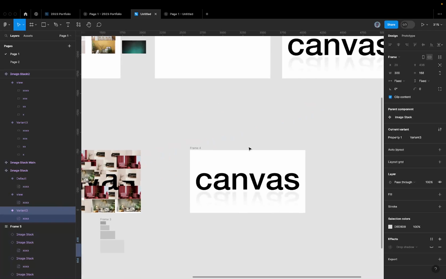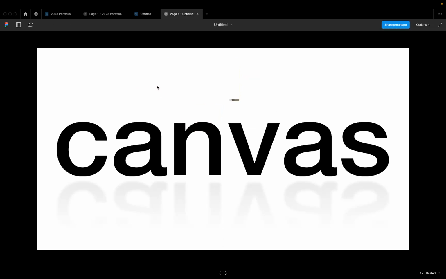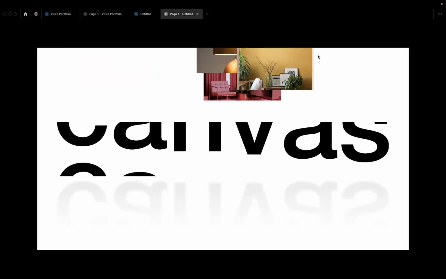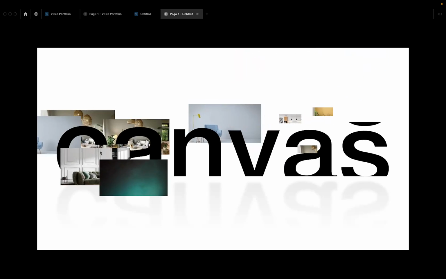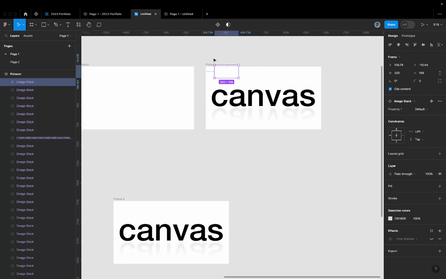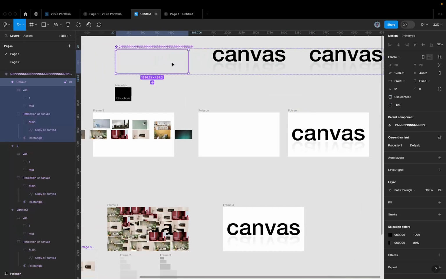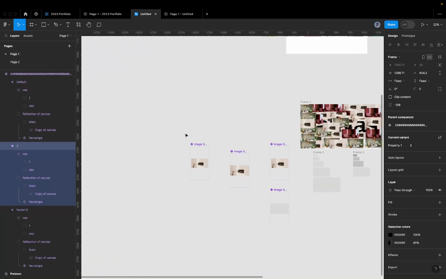The ones that I have put on the canvas are just the default state, so that once I hover over any of them, the other state is triggered. It goes into the second state, and once I move my mouse away, it goes into the final state as well. So that's basically the idea of this. And this canvas text is actually its own component. So you can see that here you have this version, here you have this version, and then I just put one of the components inside of my design, and that's basically all I did, and it works out of the box.